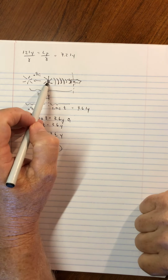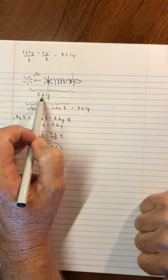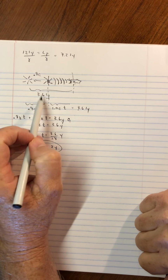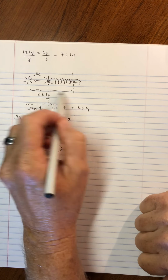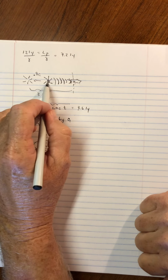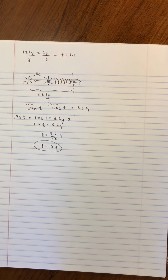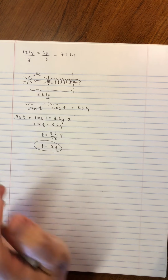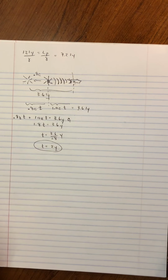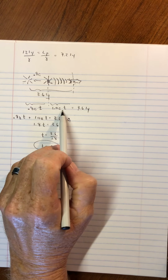Now, of course, the distance from us to where the sun is now is more than 2 light years, because as the light was coming to us, and as the light traveled these 2 light years, the sun also moved away 1.6 light years. And so the total is the 3.6 light years. That's the distance away. Notice I never did say that the sun or anything was moving relative to me greater than the speed of light. This is the speed of the sun, and this is the speed of the light.